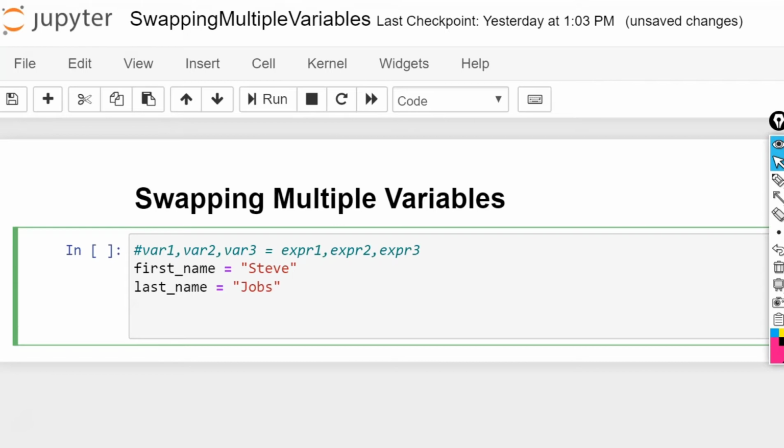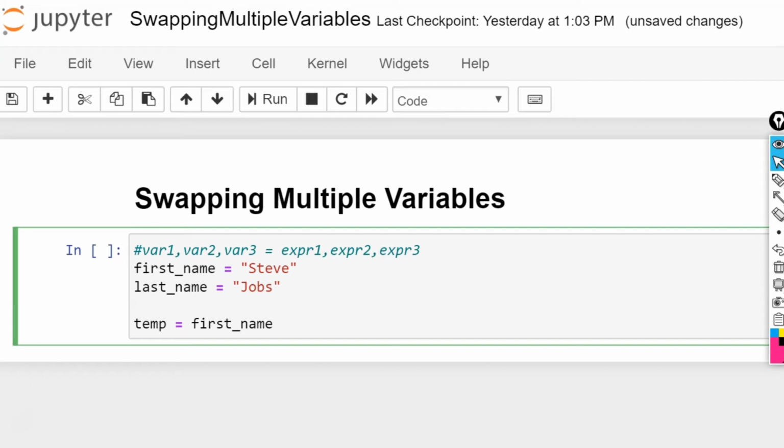Firstly, in a language like Java, or any other language like C or C++, we tend to go for a third variable declaration, and that's called a temp variable. We declare a temp variable, and in the temp variable, I'm going to assign the value of first name.